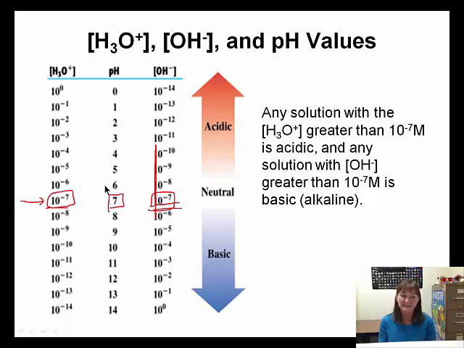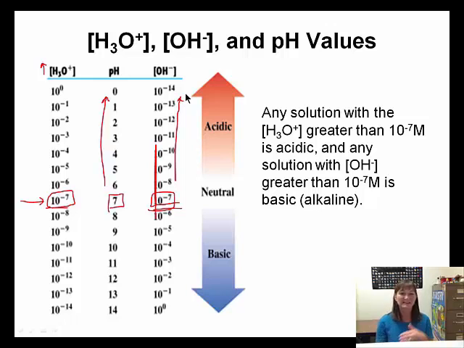If I decrease my pH, so my pH is getting a smaller number, meaning I'm getting closer to 0, that means I'm getting more acidic. So what should be happening to my hydronium concentration? If I'm getting more acidic, the hydronium concentration better be increasing. And that's what's happening. It's going from 10 to the negative 7, 10 to the negative 6, 10 to the negative 5. I'm hoping you can see that these numbers are actually becoming bigger numbers because the exponent is less negative. If my hydronium numbers are getting bigger, what's happening to my hydroxide numbers? They are getting smaller because hydronium and hydroxide are inversely related.